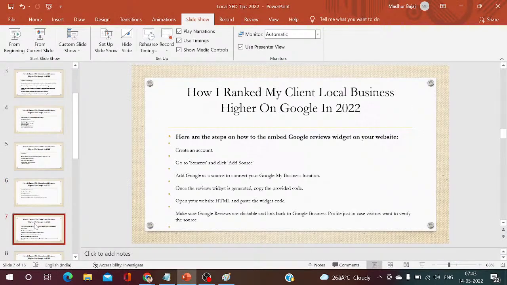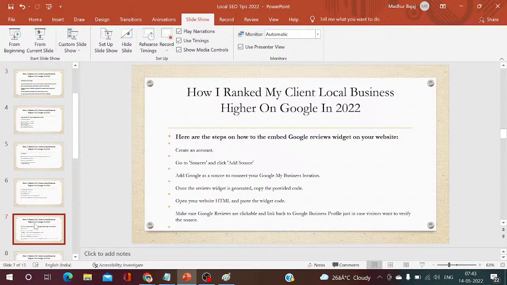Now I'll share some amazing tips on how you can embed a Google review widget on your website. Initially, what you have to do is create an account, go to sources, click on add source, and add Google as a source to connect your Google My Business location. Once the review widget is generated, you just have to copy the provided code, open your website HTML and paste the widget code.